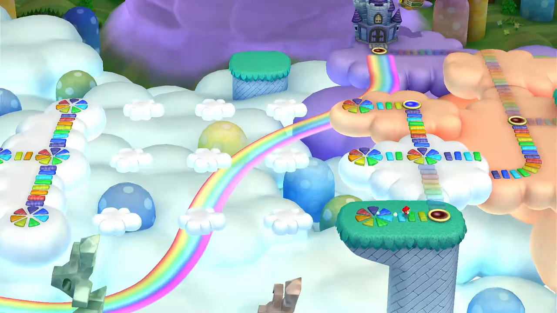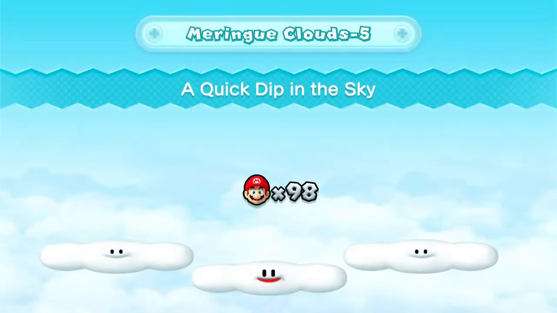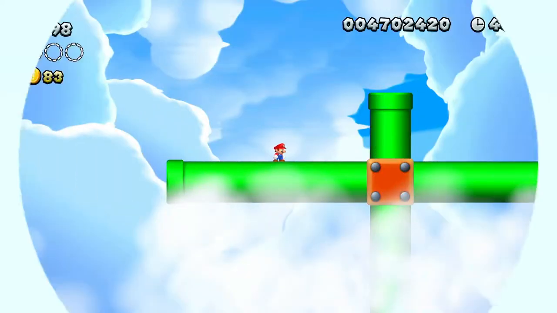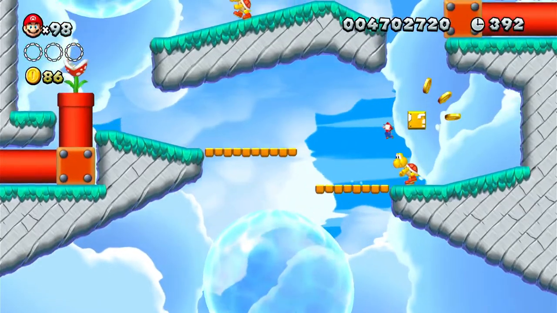Okay. So, a quick dip in the sky. All right. Let's go. A quick dip in the sky. Here we go. Oh, I think I might know this one. Oh yeah, this is where you swim up. It's like a tower, this one.